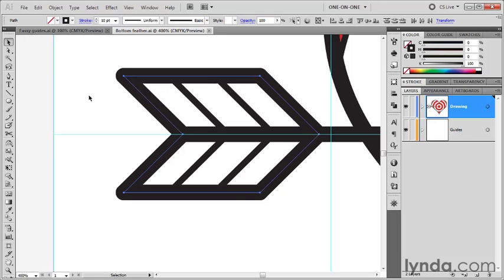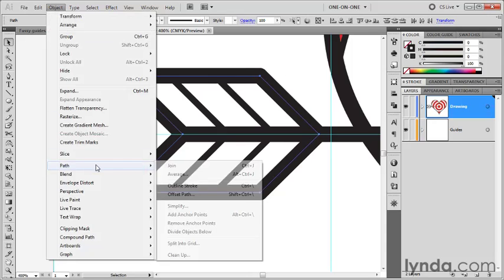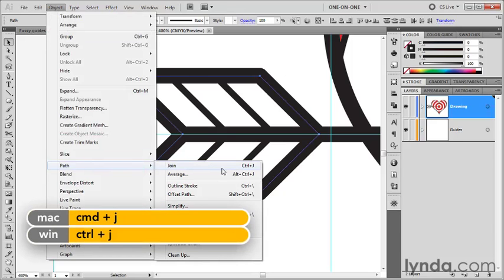Now in Illustrator CS4 or earlier, if we wanted to join these paths together, we would have had to select each and every pair of endpoints, 6 pairs of endpoints in all, and join each and every one of those 6 independently, which was an enormous chore. Now you can just go up to the Object menu, choose Path, and choose Join, and all of the endpoints will be fused together. You can also press Ctrl-J or Command-J on a Mac.